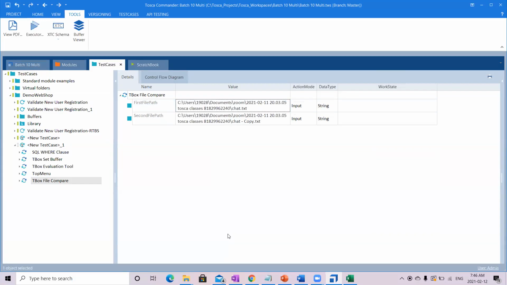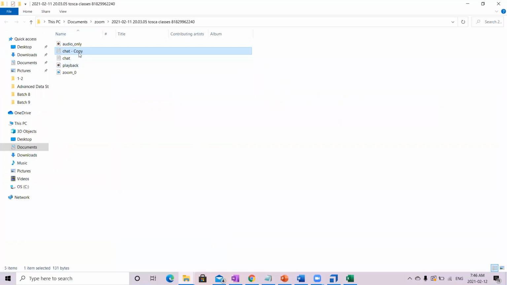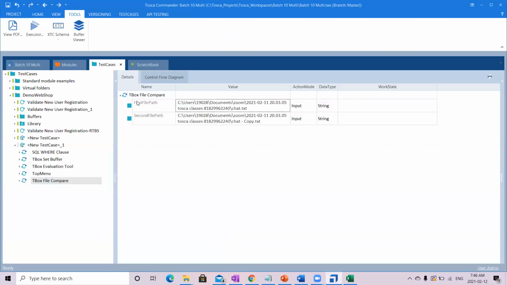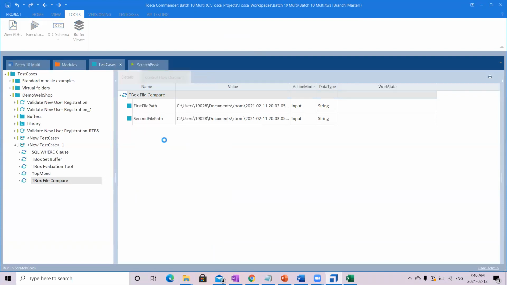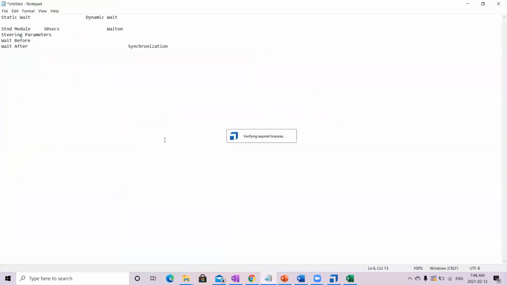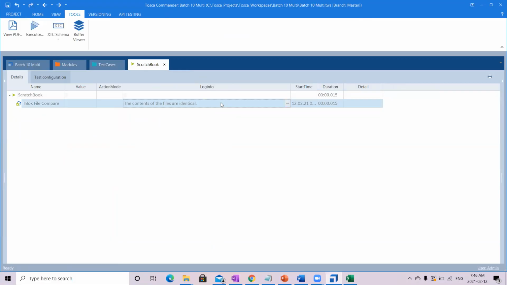So one is chart.txt, the other one is chart-copy.txt, but both are the same. Now let's run this and see. See, the contents of the files are identical.